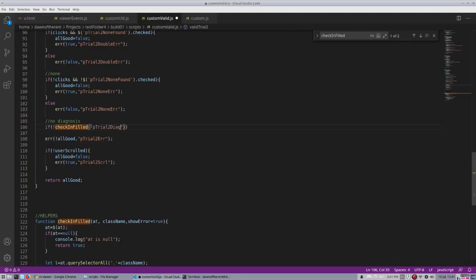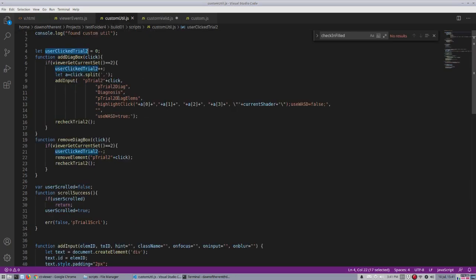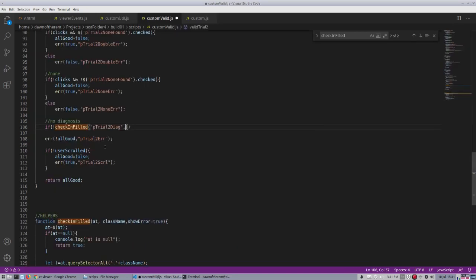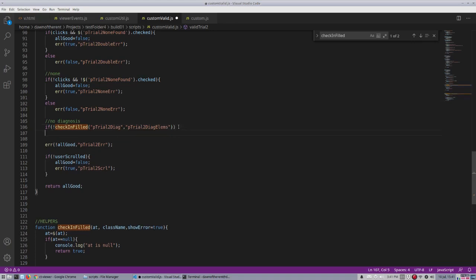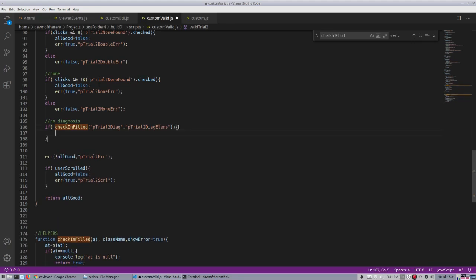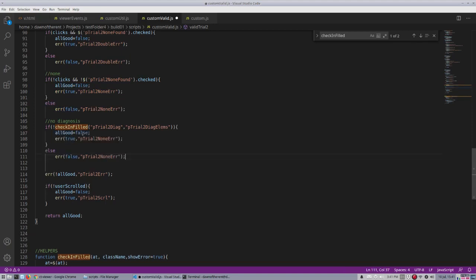So this would be a string with that ID. The class name, like I said, we were using that for sorting, so that's the class name we put in at input in custom util. And so if it's not checked, then let's just copy and paste this. And then this would be diag error.